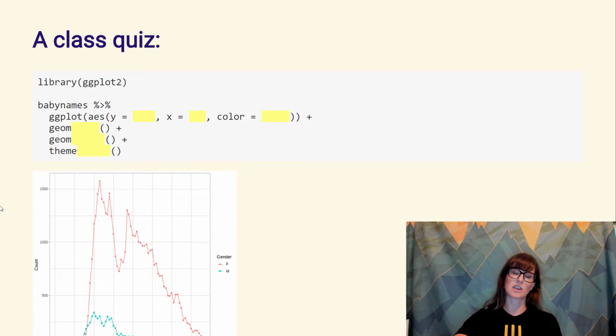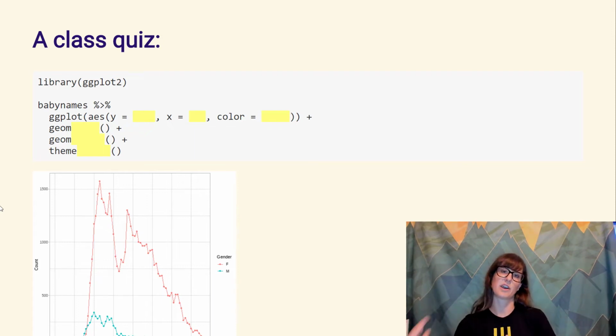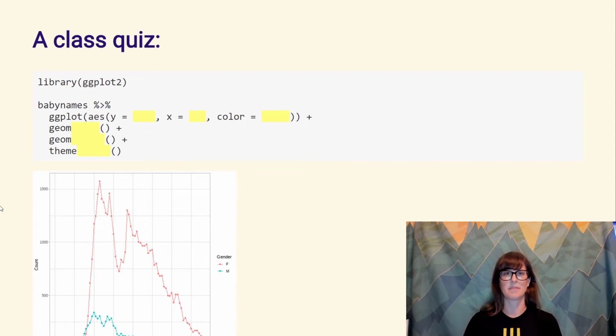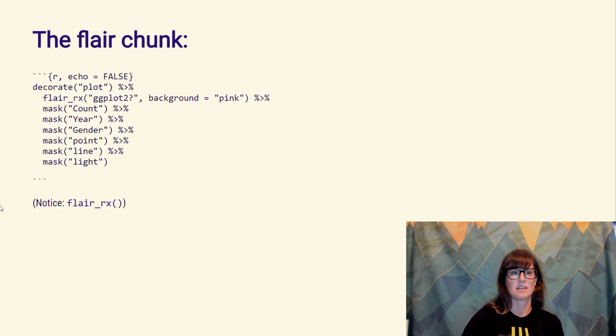They need to be able to look at the output and reverse engineer the code. But sometimes it's hard to just say, here's the output, write the entire code that recreates it. It's a little nicer to give some scaffolding or to narrow down what you're trying to test. So here we have blanks for the aesthetic and the geometries and the theme, and if these are things that I've taught in a given week, then this is a nice way to quiz them with complete correct answers.